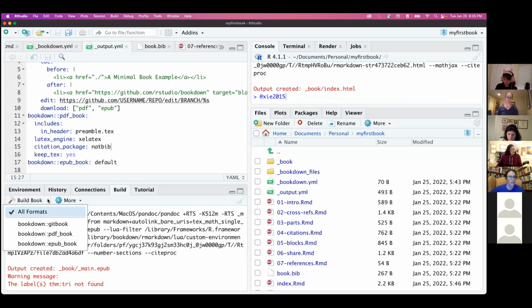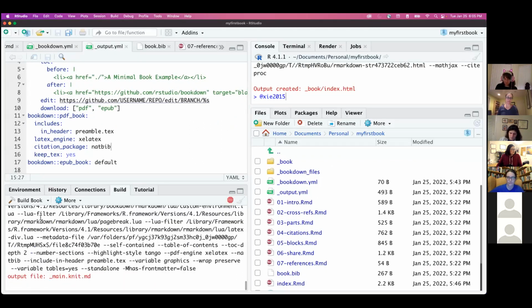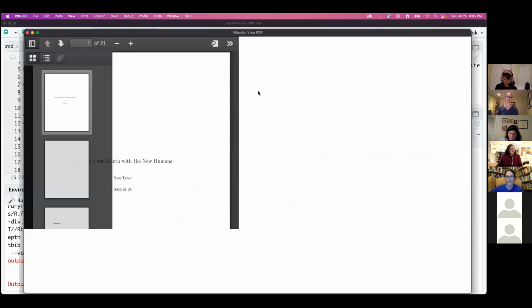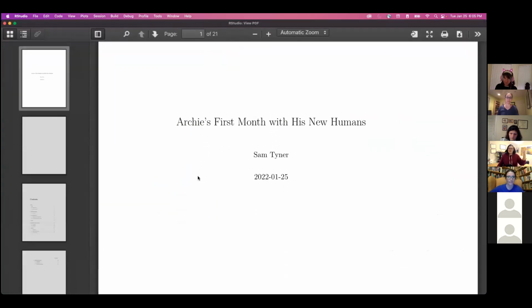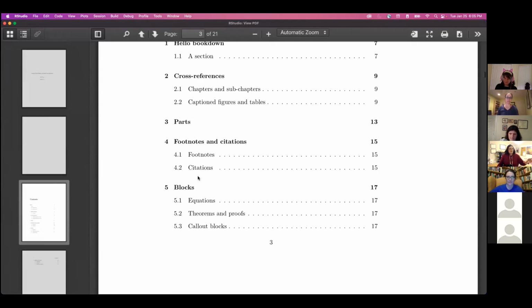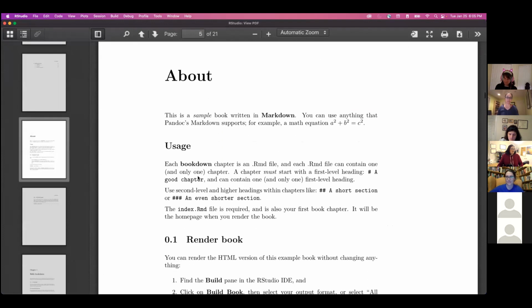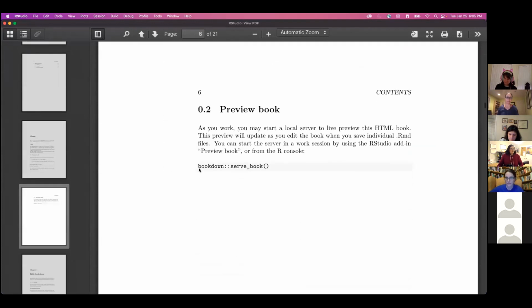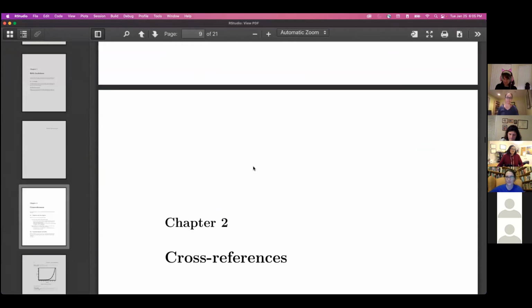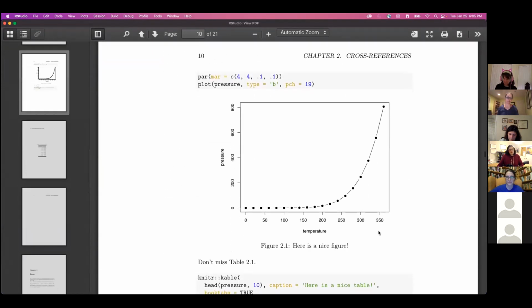So the easy way to do that is to do this and just change how it's being built. You go to the build book button that you clicked before, and then you click this little button and you click PDF book instead. And then I think you should see this popped up. So now it looks like your very nice LaTeX rendered book with all of the LaTeX things in it, and your typical contents and all of that. You can see that there's still code and everything in here too, and figures and all of that. And so it looks exactly like how it would if you wrote everything in LaTeX, but you didn't have to waste your time doing that and didn't have to have that headache.